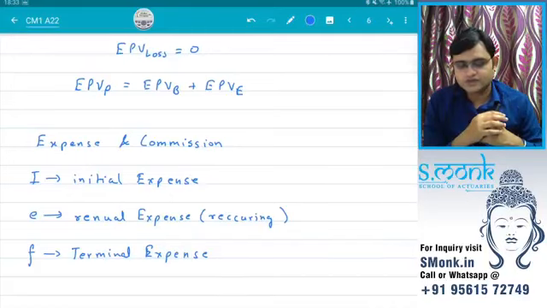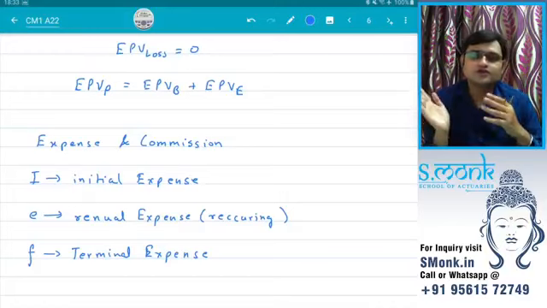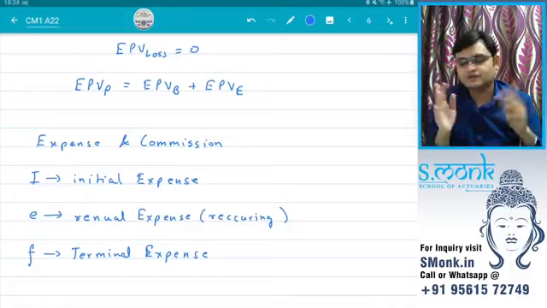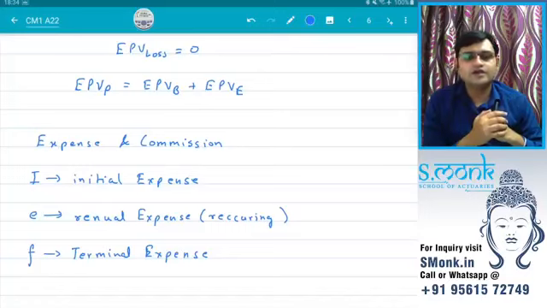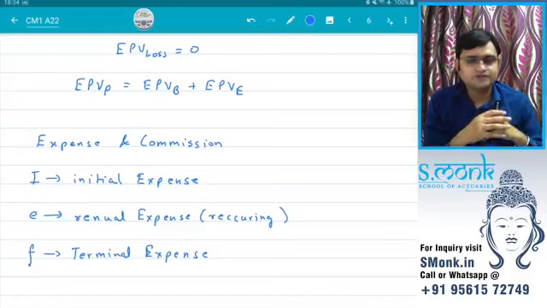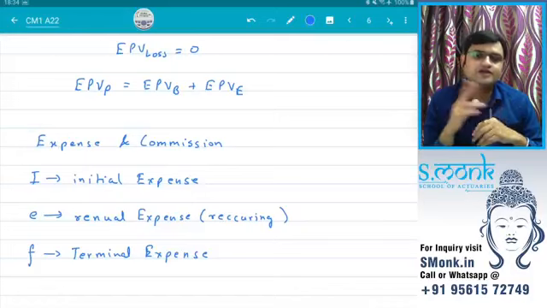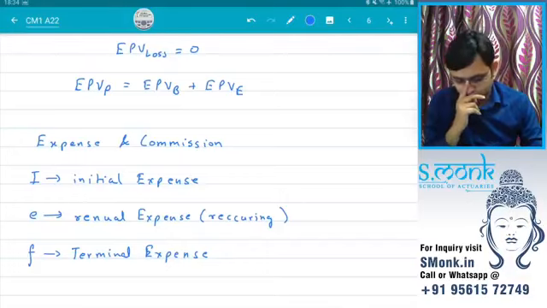Then it goes to people who will make sure where the money comes from, whatever, right? There will be a lot of expenses involved even when there is payment involved, whether on death or on maturity. So a policy terminates in two ways, either on death or on maturity. In both cases, we might have some expenses. Those expenses will be called terminal expense.